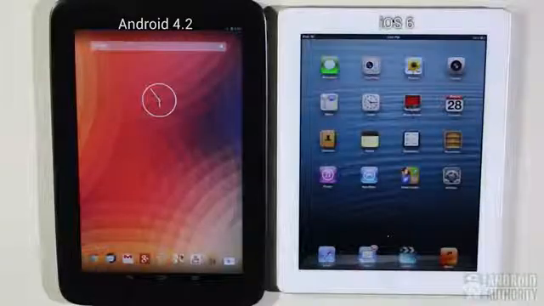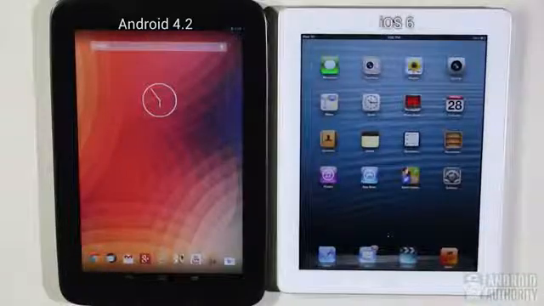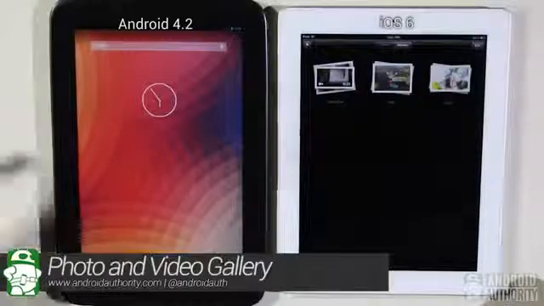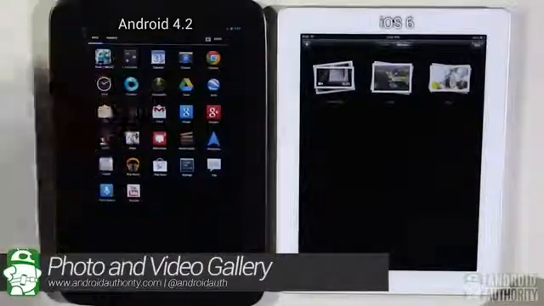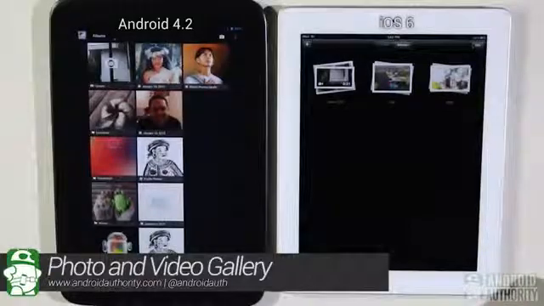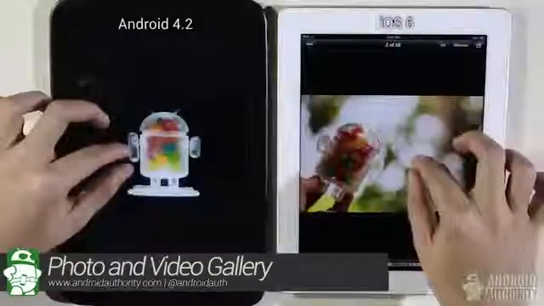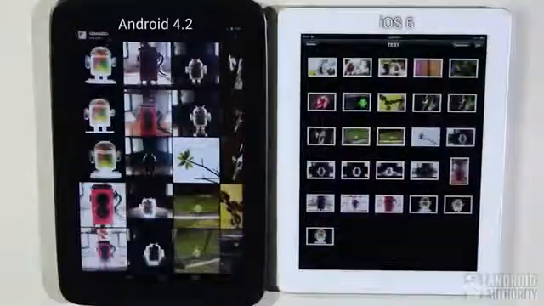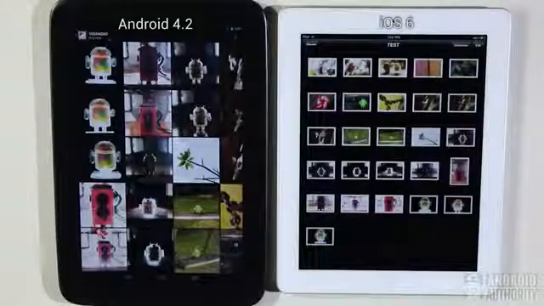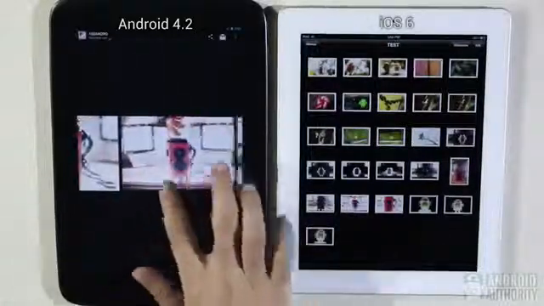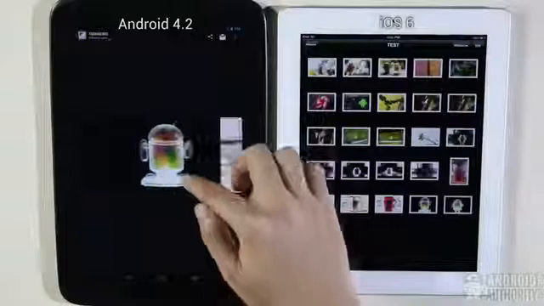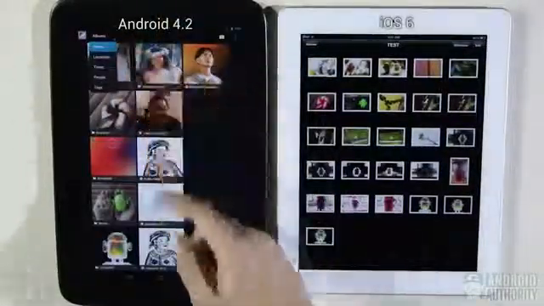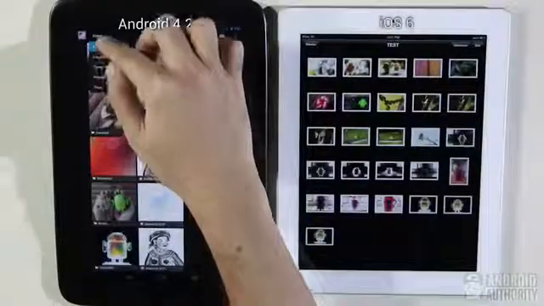In iOS, your pictures and images are stored in the Photos app. It's the equivalent of the Gallery app in Jelly Bean. Captured photos and recorded videos are stored here, usually organized into albums or folders. In each album, the images are shown as thumbnails. You can also view individual images and can pan or magnify them. iOS displays album photos as thumbnails arranged on a grid. However, in Jelly Bean, you can switch between grid view and film strip view. In film strip view, you can easily delete photos just by flicking up or down. Android also lets you group your photos not just according to album, but also according to locations, times, people, and tags.